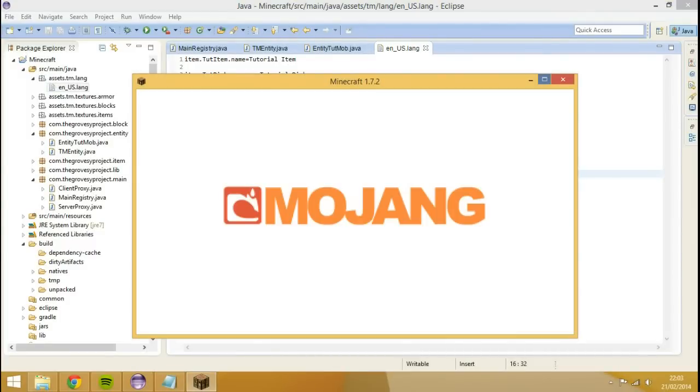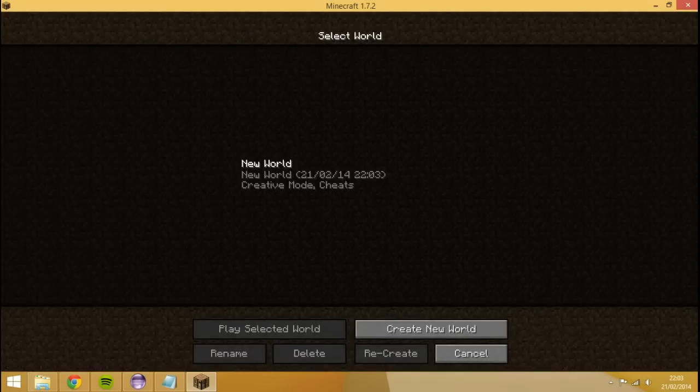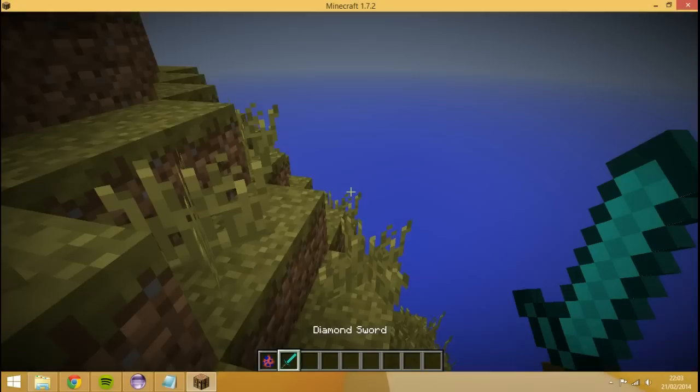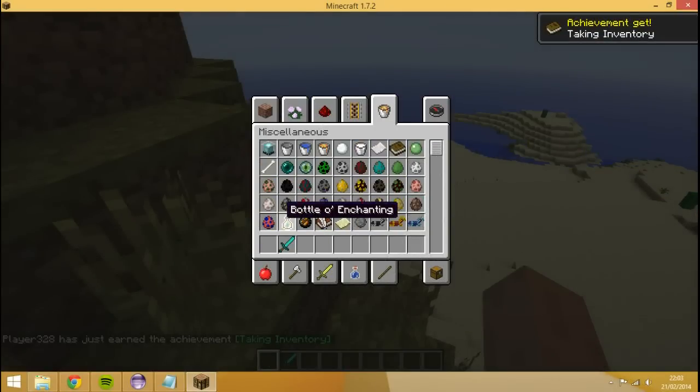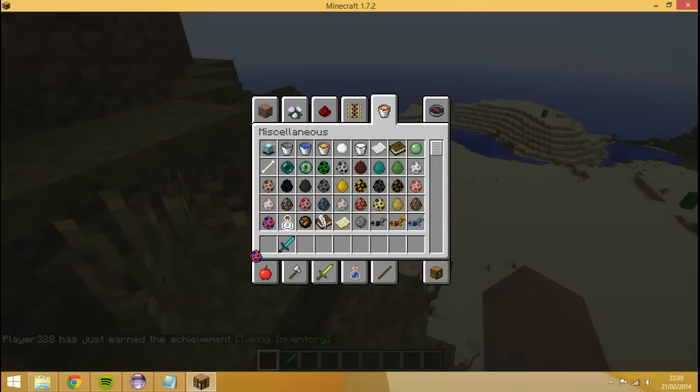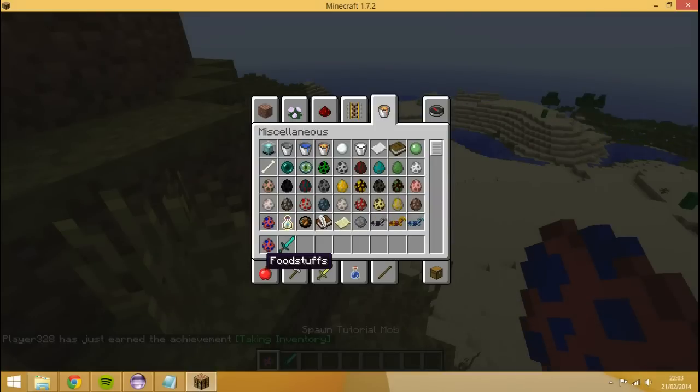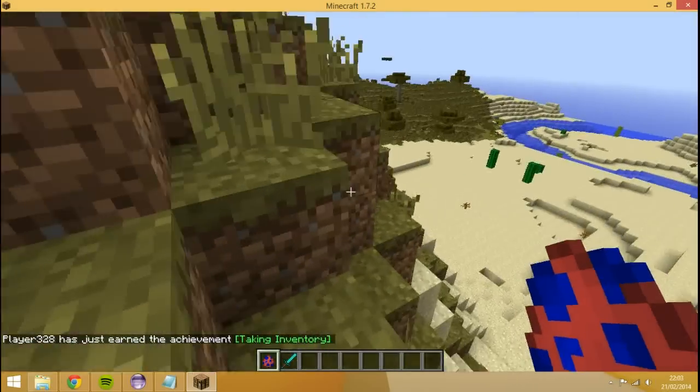Like I said, the reason it's in the inventory is because it carries over the ID from what we were using before, because Minecraft doesn't use IDs anymore, that's why it doesn't clear your inventory anymore. Now I see we've got spawn tutorial mob, and it has a red background with blue spots. And yeah, it's just that.